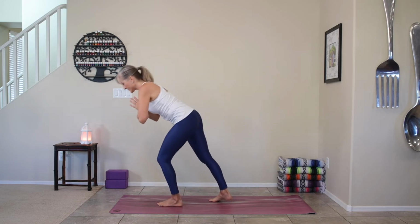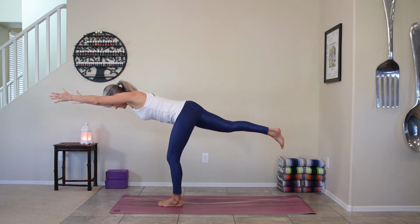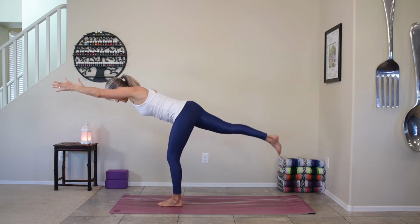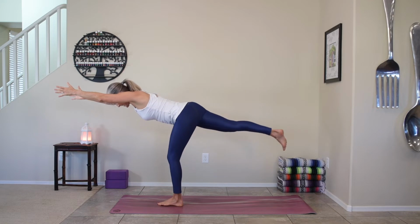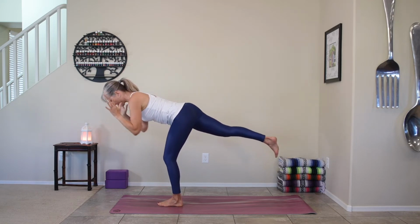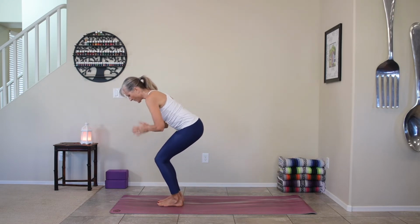I'm going to back up a little. Option to extend the arms out in front. Extend that right leg back. Embrace the wobbliness. Bringing the palms to heart space. Bring that right foot to the floor.